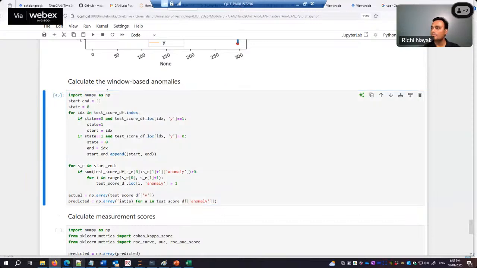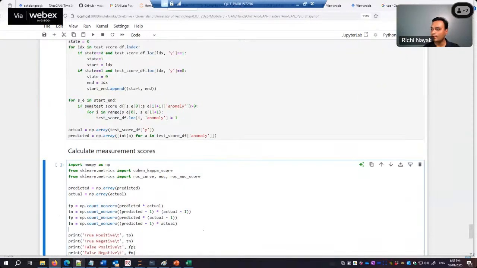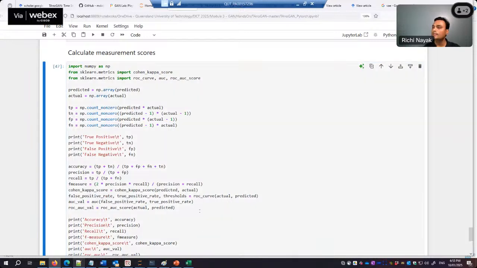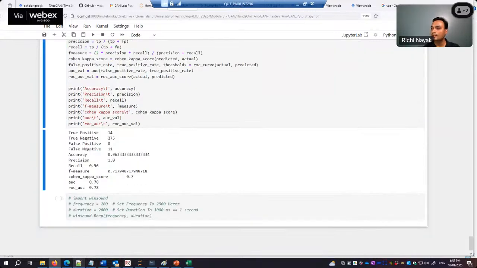This one calculates the window-based metrics, so let's see. My true positives are 14, false positives 0, and there are some false negatives; some of them are missing. Accuracy is 96%, F1 score is 71. Not bad, it is working on my side.